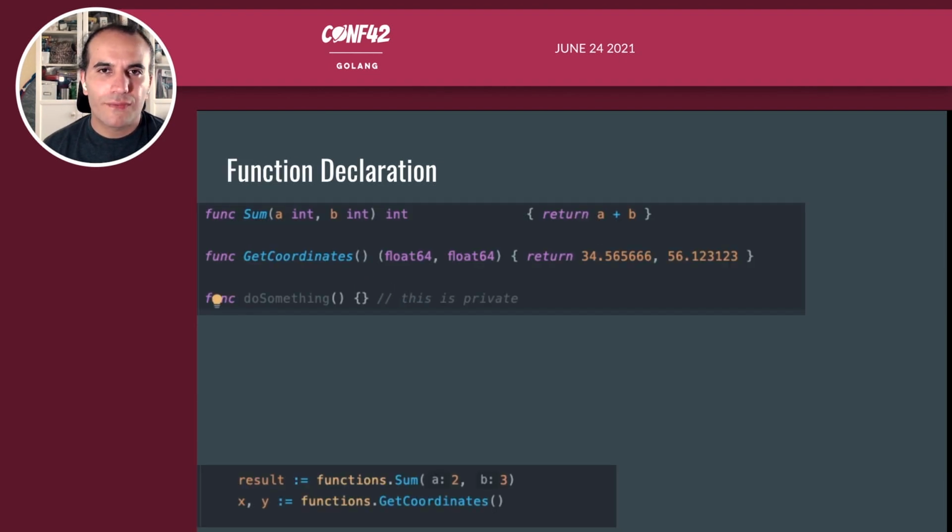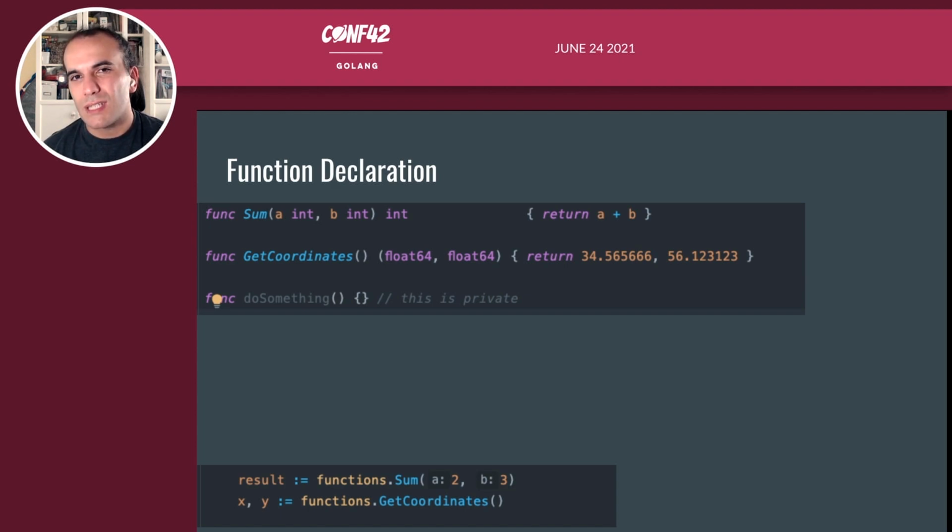In order to declare a function in Golang, you can use the func keyword followed by a name. Here, sum, we open the parenthesis and put arguments inside it, a and b. The return type is integer, and of course you provide your function body. In the second example, very same, but the return type is a bit different.